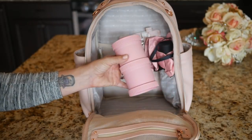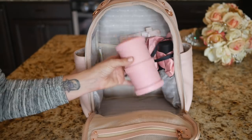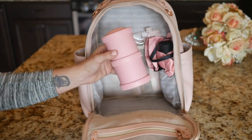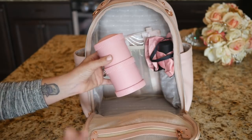Next to that, I have a Replay snack stack. Do not judge, I get grumpy when I'm hungry, and it's important to me that I have snacks. So I like to fill this up with some pretzels up top and some carrots down below, so that I always have a healthy, quick grab snack while I'm out, and I can stave off the grumpies.